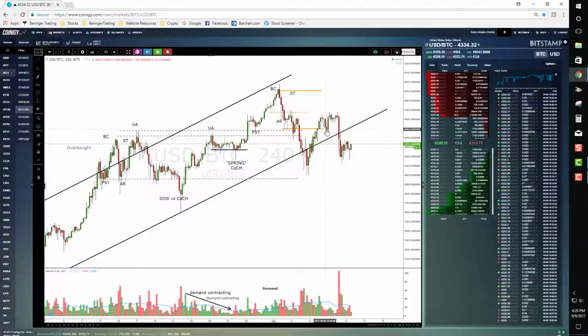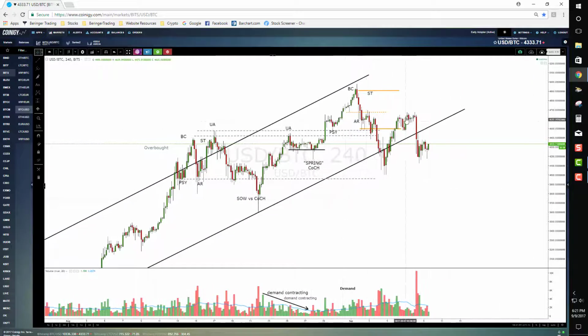Let's test demand. And now as we rally and we test demand back into this trading range, back into the zone, back into resistance defined by the preliminary supply and automatic reaction levels, if you look into this level down here, look, there are no more buyers. If you look up here and then you correlate to the volume down here, it's actually contracting. There's less demand. And then what happens? If there's no demand, we have to drop and search for bids, and there's a lot of supply. So not only is there a lot of supply, the character at which we break down and close at lows here is very bearish.